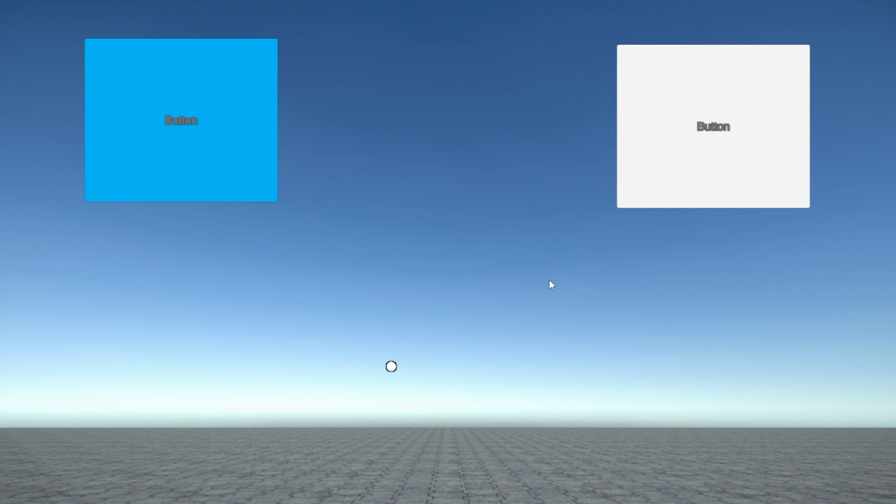So the navigation menu is no longer working, and I can now just go up here, click onto that one, and I click onto that one, and so on, and everything works. Next, we have one more issue, and that is the gamepad going off screen. Now this is a bit of a strange one, because it seems like something that the input system should really have by default, but apparently it doesn't.